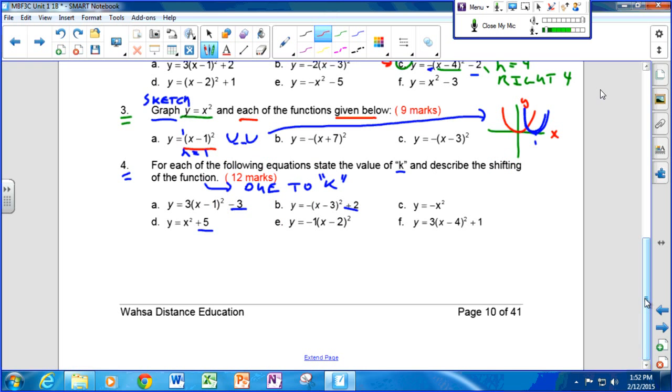You can actually send me your whole assignment. I'll mark it. I'll send it back. And if you don't like your mark, if there's some that you didn't know how to do, some you got wrong, redo them and send them in, and I will fix your mark. Okay, that's the way it works here. So you can keep sending it in until you get the mark that you want.